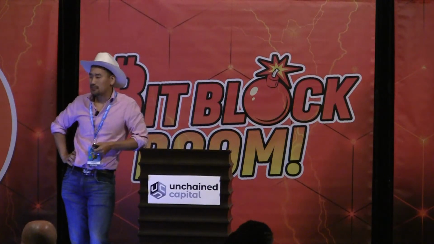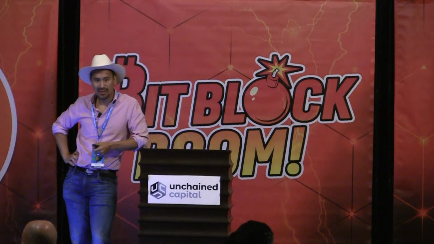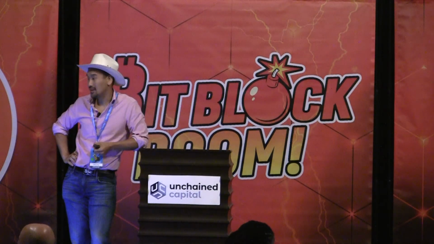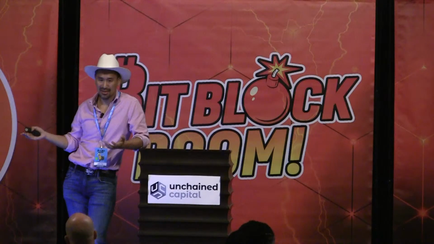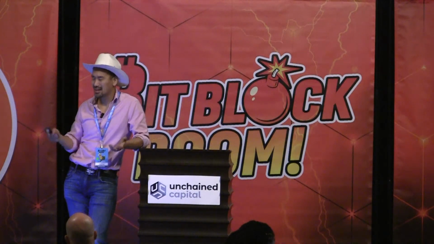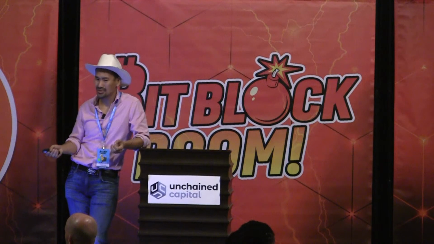There's justice. There's a lot of rent seeking that happens in a fiat economy. Right? And this is a good picture of it. Lobbying will get you so many rent-seeking opportunities and put barriers to competition and so on. With Bitcoin, what you get is the elimination of a lot of these rent-seeking opportunities. And that means that things are more just because all rent-seeking is in some way theft. It's unjust. It's taking value that doesn't belong to you.